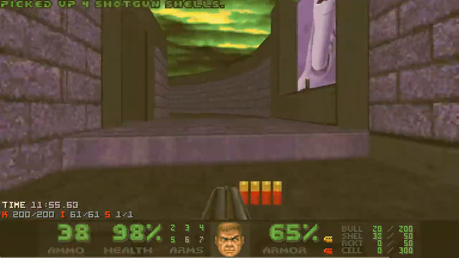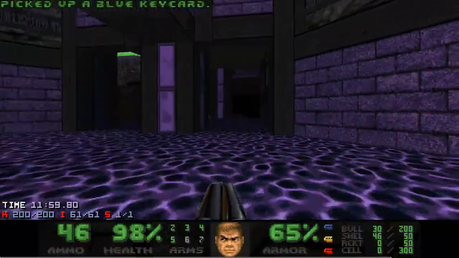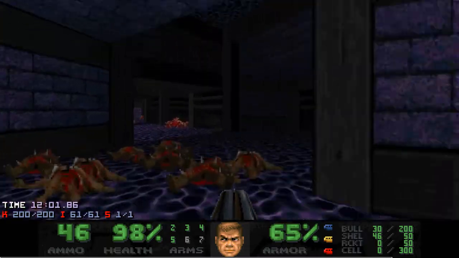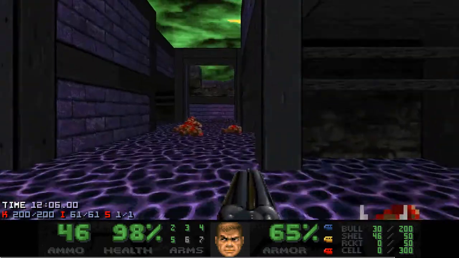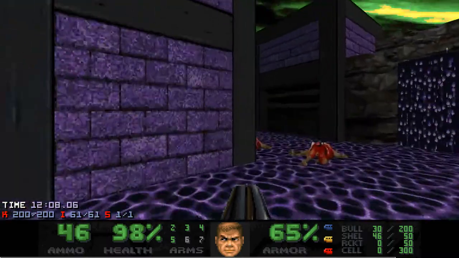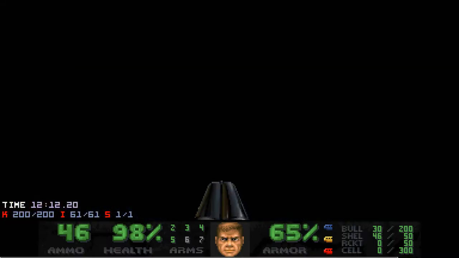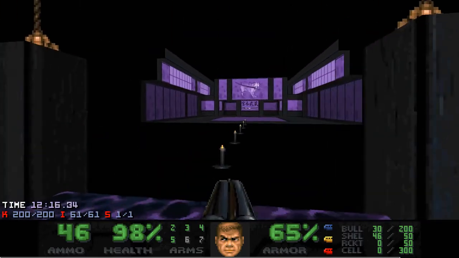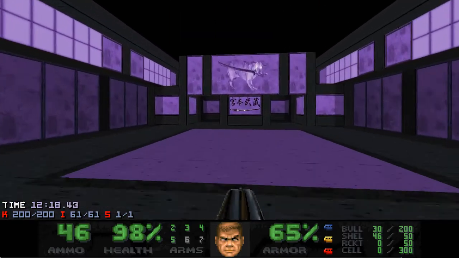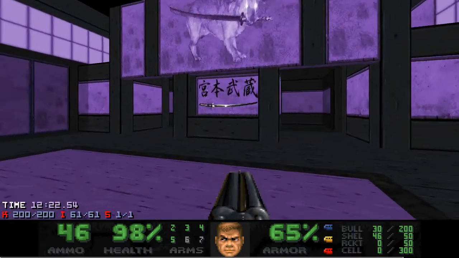So now you get the blue key and it allows you to exit. I got lost a bit here looking for the exit door. Here it is. And the exit area really stands out. There is an invisible bridge and a doggo with a katana who I'm pretty sure has nothing personal against you.